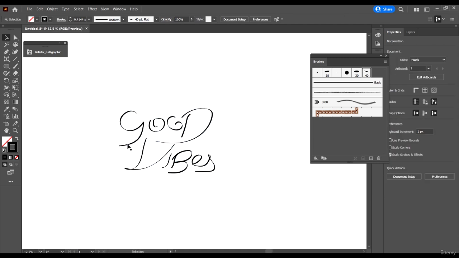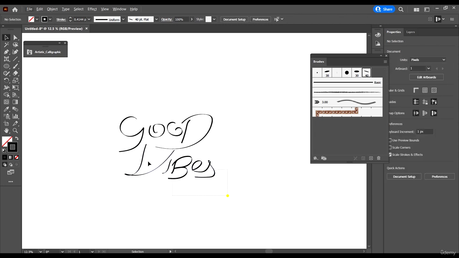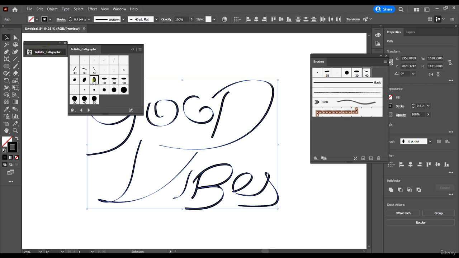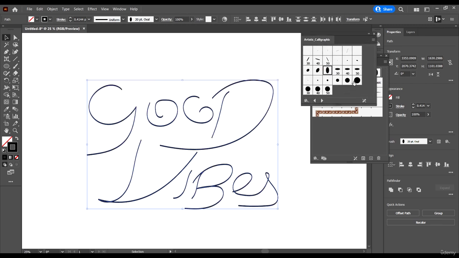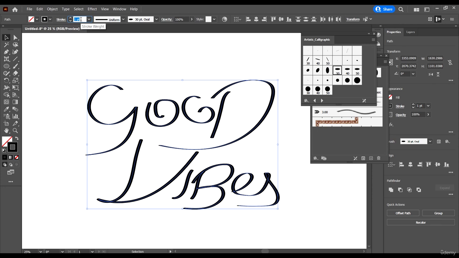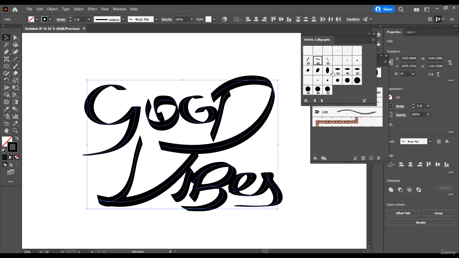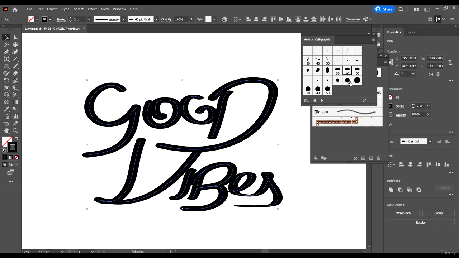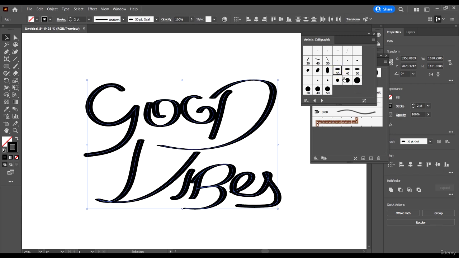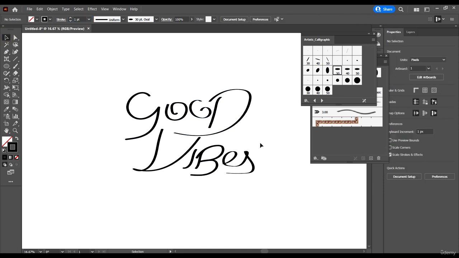Okay, and then maybe let's try other calligraphic brushes. Okay, so let's give it this one. Let's try this one and just increase the stroke size. Let's try this other guy. This one will give us just the normal thing we are used to. Okay. I'll just go with the 30 and maybe set the stroke size to 1.